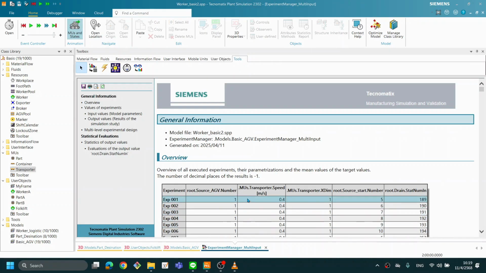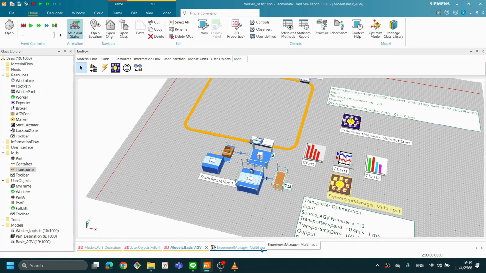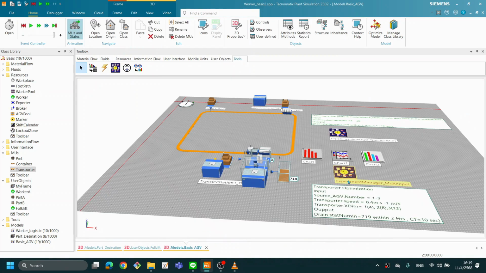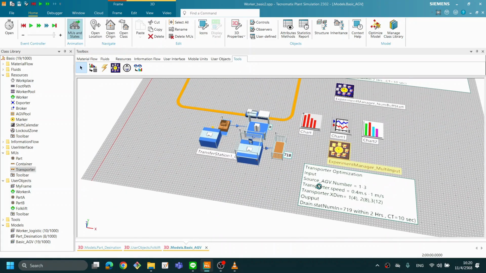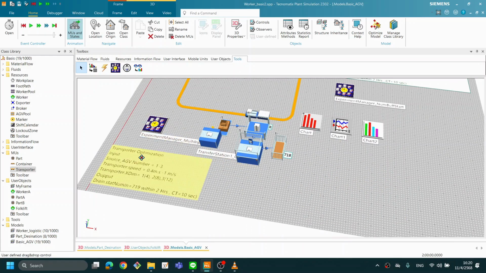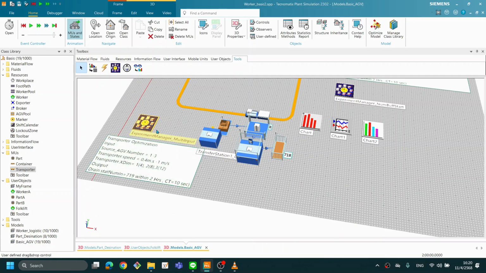This way add up a new input to the experiment manager. Right now I have done it already. Okay, you come back to the model. It's a model, and this one is closed. This time I need to, okay, use the mouse pad, move to here. Oh, here. Another side.